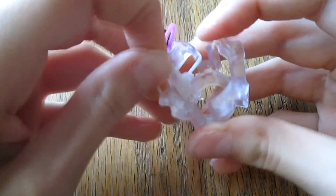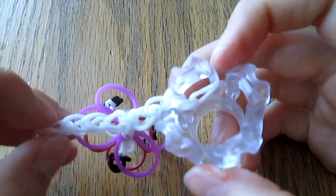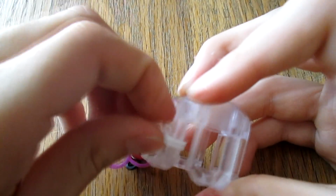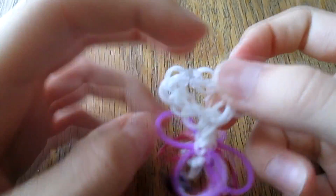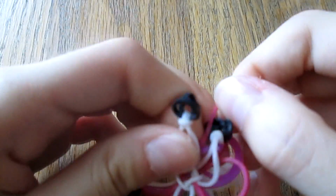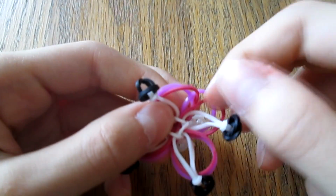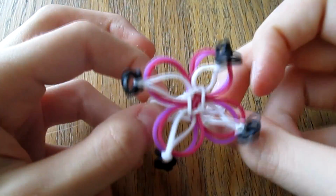And then you're going to pull the right band over to the left, like that. And then we're going to clip it. Make sure you get both parts. And pull it off. And there you have your ring. If you want, you can neaten up the center by pulling out each of these little dangly thingies to the appropriate side. And there's your little Petite Ethereal ring.